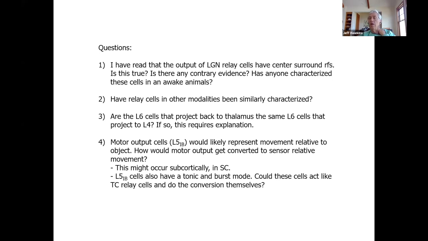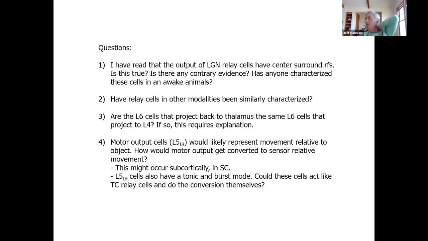Because I'm saying, move my eyes left to right in the scene, but that means in this case I have to move my eyes up and down. So I said, well, where's that going to occur? Maybe the layer five cells aren't in object space. Maybe it's somehow already been converted back to sensory space, but I don't think that'd be the case. So you might argue, well, it's okay that the cortex is sending object-centric movement vectors, someone else will take care of it. We know that layer five cells project to the superior colliculus.